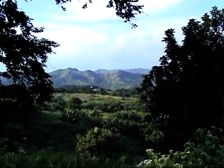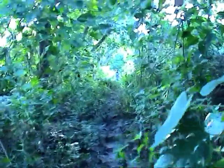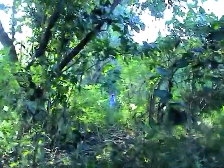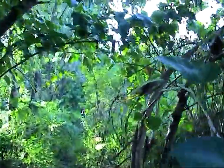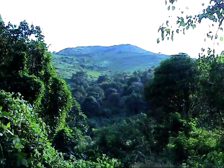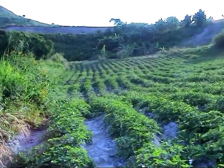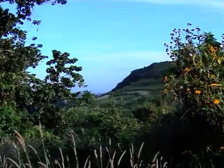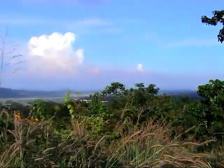And as you can see, we're starting to get the nice views. It's been going about 20 minutes now, still in this bushy sort of stuff. Lisa's streaking ahead, and it comes out a bit clearer further on where they have cultivation, but for a moment it's going to be more of the same. Just pan around there, a little bit of the view. And here we are, out of the bushy bit, and there's a field here cultivated with sweet potato, or kamote as they call it here. And that's a quick pan around of the view.